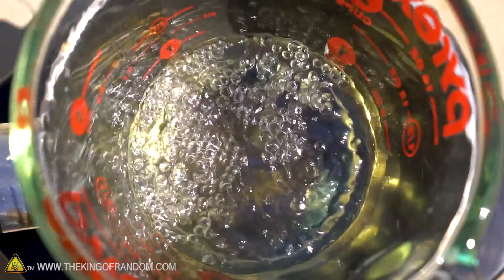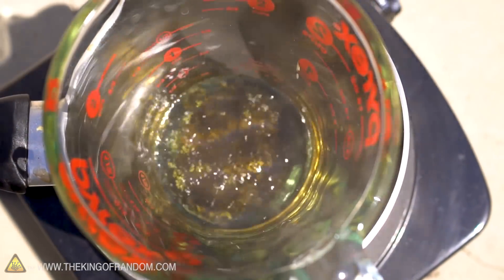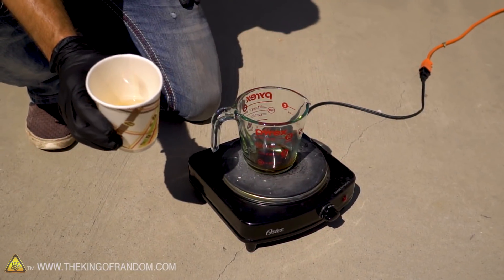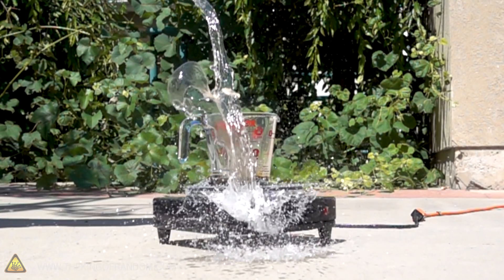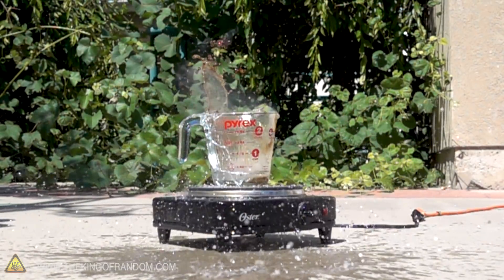We started off this experiment today to see exactly what would happen if we put gasoline on a hot burner and raised the temperature quickly. The first thing we observed is the gasoline warmed up and began to boil. But the bubbles did not turn into a frothy foam and spill over the edge — instead, they just popped and vaporized into the air. After about 15 to 20 minutes, we noticed most of the gasoline had vaporized off, but the temperature never actually rose high enough for those vapors to self-ignite. The reason is because all the energy going to the gasoline to vaporize it kept the liquid at a very constant temperature somewhere around 160 degrees Celsius. When all that gas vaporized out of the container, we decided to try a second experiment to see if we could heat the container up even hotter and pour the gasoline into that — the question being, would a container twice as hot as the boiling point of gasoline get it to auto-ignite? But in pouring the gasoline into the container, rather than the gas igniting, the glass container actually broke. We also saw that as the gasoline spilled down over the extremely hot burner, no reaction happened — nothing lit on fire. It just spilled down onto the ground and began to vaporize.